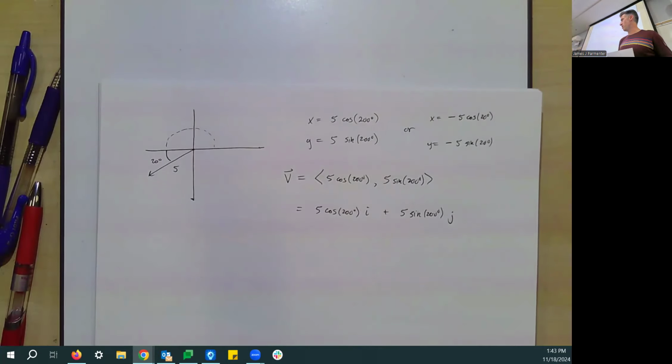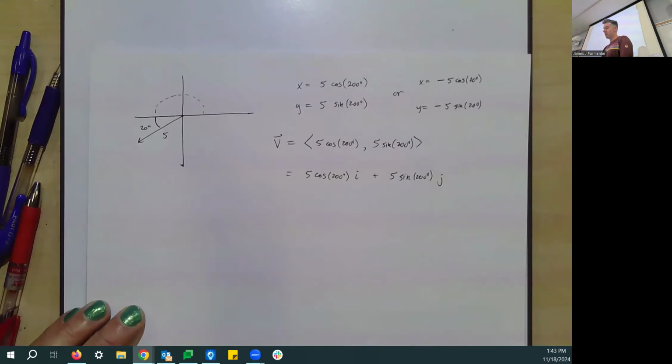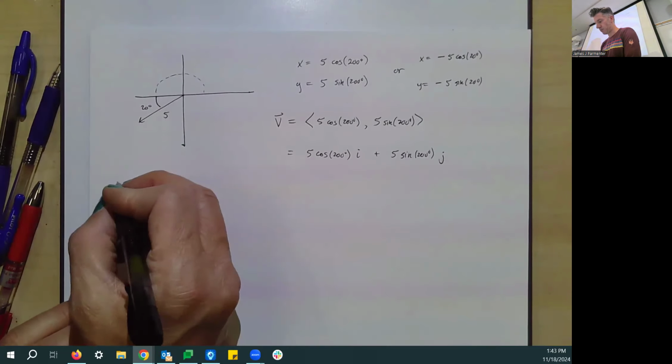Okay, let's look at the one to the left there. v lies in the first quadrant, makes an angle of pi over 3 with the positive x-axis, and the magnitude of v is 4. Find v in component form. So, similar question. This one's going to have a slightly more simplified answer.